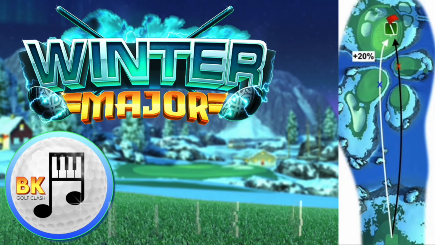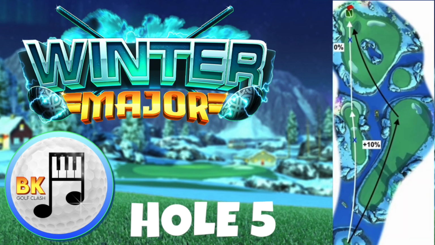On to the 5th now, another par 5. And this is going to be a tricky one, especially if we do get some headwind. The ideal route with tailwind and crosswind is the white line on the left, and that is bouncing over that fairway bunker. 10% extra, going to need some left spin, at least 2 bars of left spin, and if you got wind from left to right you may need a bit of counter curl as well.